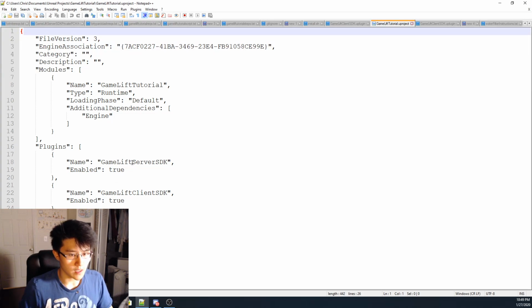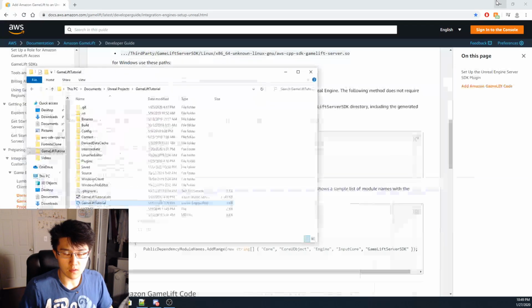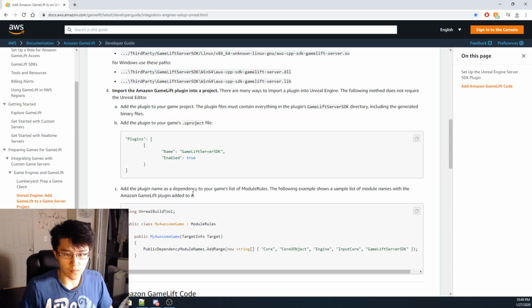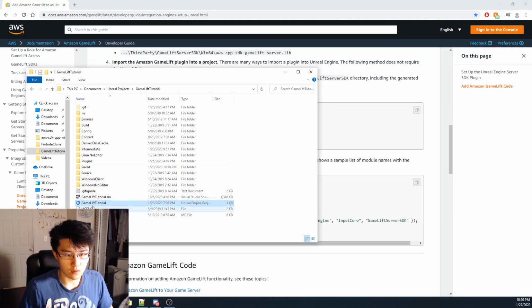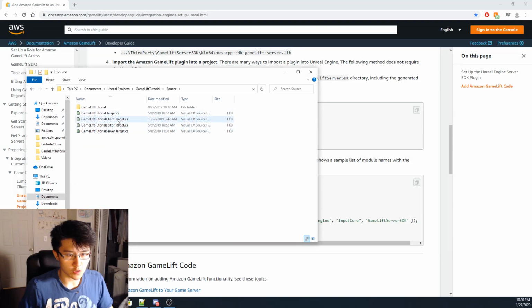Okay, so yeah, I have the GameLiftServerSDK, so I did that part. Add the plugin name as a dependency to your game's list of module rules. The following example shows a simple list of module names. I believe I also did this. This should be in the build file, actually. So go to source. There's a lot here. I'm going to go with this one, though.